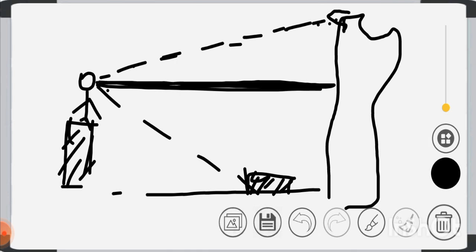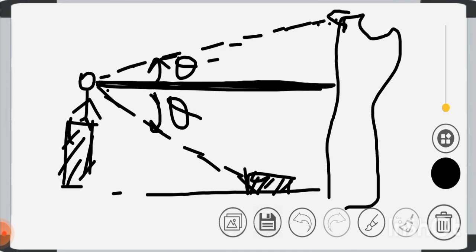Now, this angle above the horizontal line, theta, is what we call the angle of elevation. It's the angle made between the horizontal line and the line of sight of an observer looking upward, while the angle of depression is, look at this one, when you are looking at the downside, looking at the car, the angle between this horizontal line and your line of sight is called the angle of depression. So this one is the angle of elevation, this one is the angle of what? Depression. So when you are looking at something downward, you are forming an angle of depression with your horizontal level. When you are looking at something upward, you are forming an angle of elevation with your horizontal line.